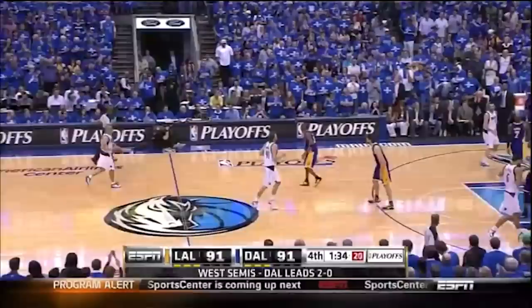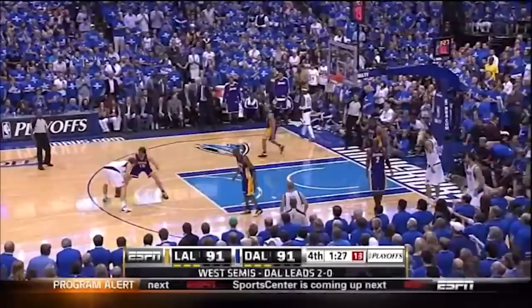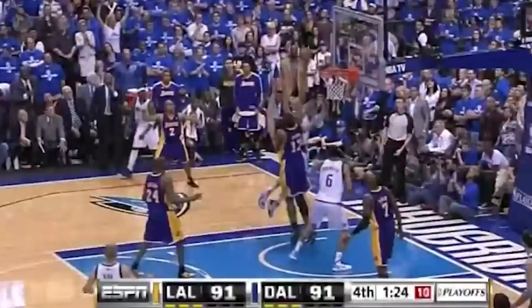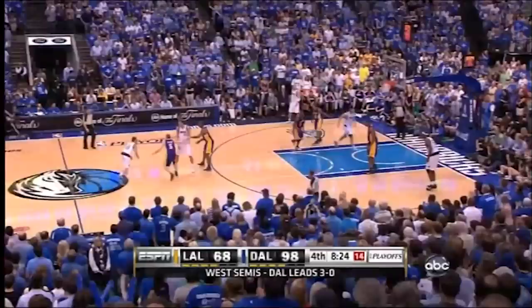Tie game with 90 seconds left, and they don't mess around, just letting Dirk isolate from the top of the key. It wasn't pretty, but it got the job done, as he plants the left foot hard establishing the pivot foot, then the right foot plants, taps, the left foot doesn't move, before jumping off both feet and getting the lefty hook to go down. This was the series Ron Artest got ejected in Game 2, and by Game 4 the Lakers knew they were done for, with Andrew Bynum delivering another cheap shot to J.J. Barea — a strange and embarrassing end to a mini dynasty in L.A.